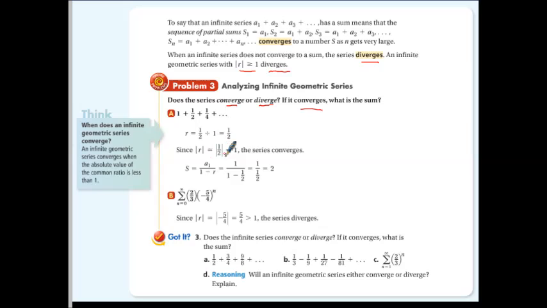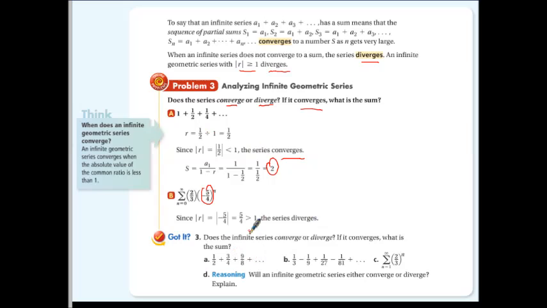So looking right here, since the r is less than 1, it converges. And eventually the sum here would be 2. Okay? Here, the r is negative, but the absolute value of it is greater than 1, so it diverges. All right, so converge, diverge. Do these converge or diverge? And if it converges, what is the sum? Go ahead and try and answer the A, B, and C, and then take a look at D and tell me what you get there. Go ahead and pause the video here and do that.